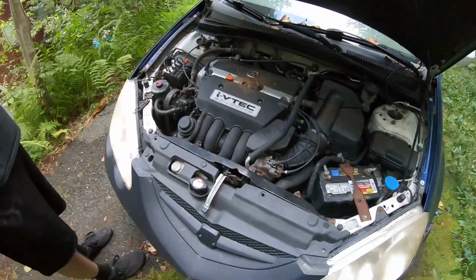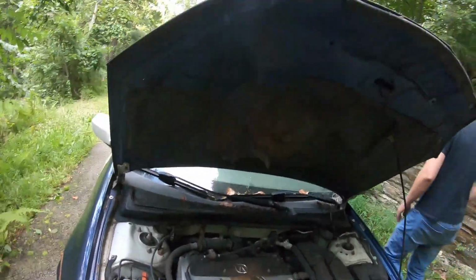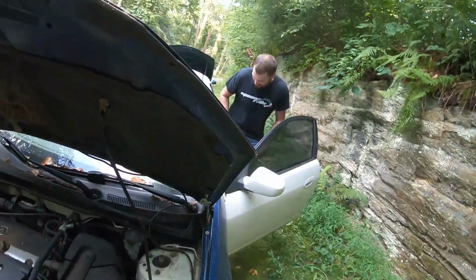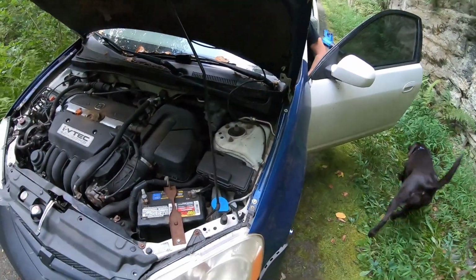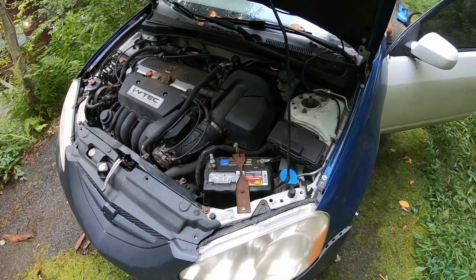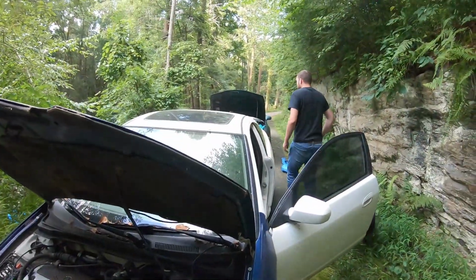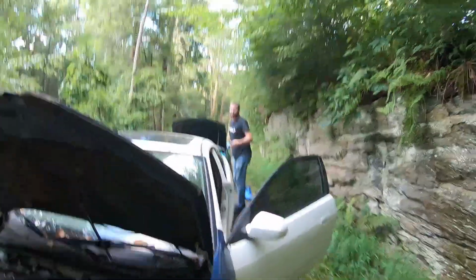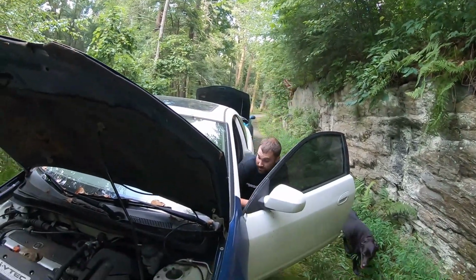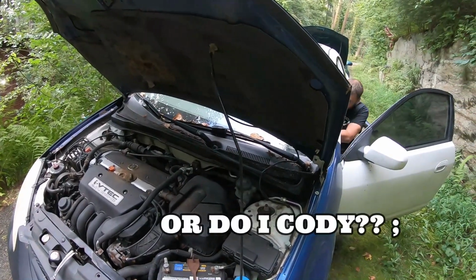I know it's not gonna start on the first shot. Here, you hold it. Somebody needs to start it. I don't want to touch any of this mold. Then don't touch it. I think I gotta push the brake to start. It would help if I had the right key in my hand, right? I'm trying to stick the BMW key in. First world problems. Make sure you got the right key, everybody.